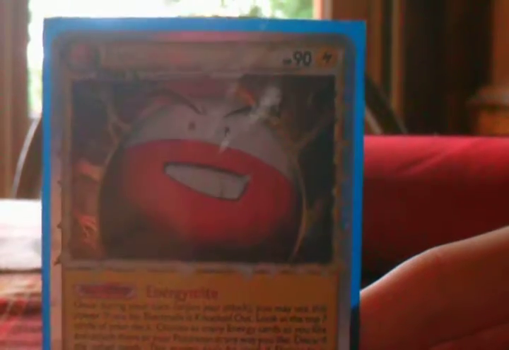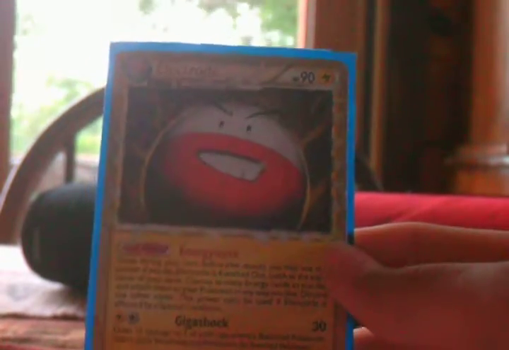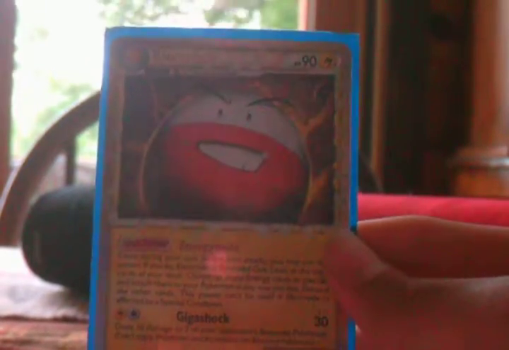So here we have an Electrode. Sorry for the reflection. I'll see if I can switch the binding on it. No, that doesn't make it better. I'll just keep it like that. So here we have an Electrode, 90 HP, Energy Might, Giga Shock, does 30 damage, plus some other stuff. Triumphant, that's where that came from. HeartGold SoulSilver, Triumphant.